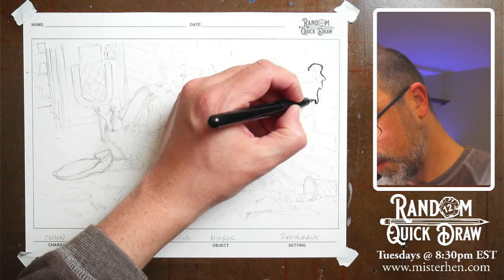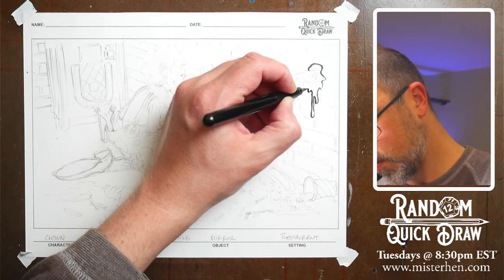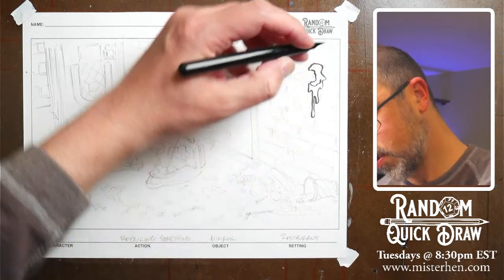Alright. And it is dripping down and dripping down. Yep. And dripping down. There. It's got a little bit of form still left because it was still frozen a little.